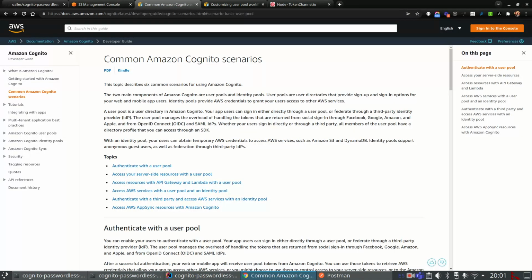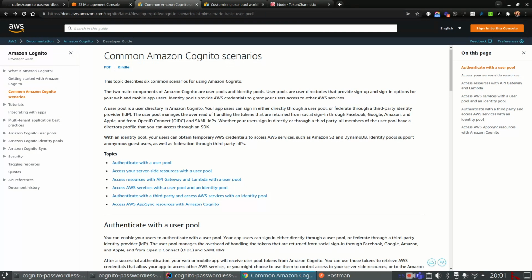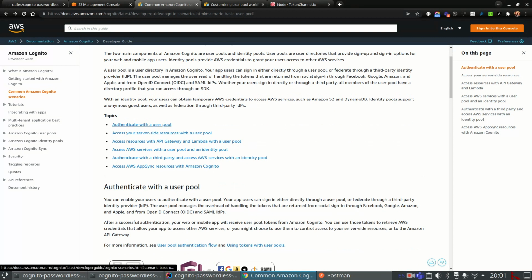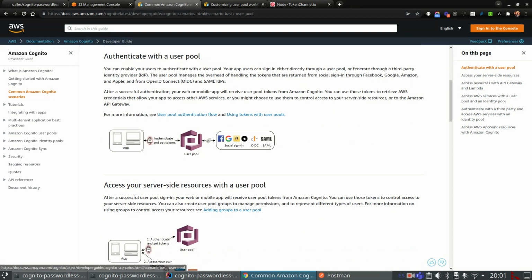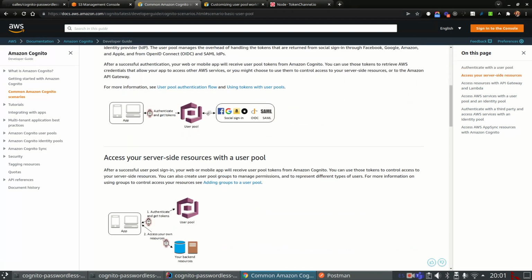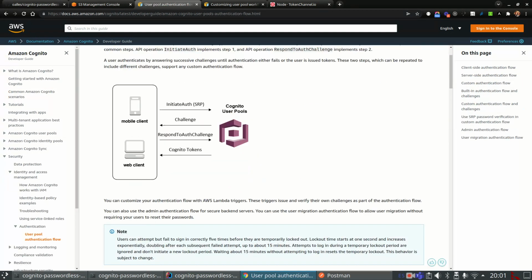In this case, we are going to use the TypeScript libraries for the project. You can start having a look at common Amazon Cognito scenarios. The goal of our project is just to authenticate a user. So it's just from the user perspective to be able to fetch valid tokens from the user pool. So we are going to see that it's just a two-step process.